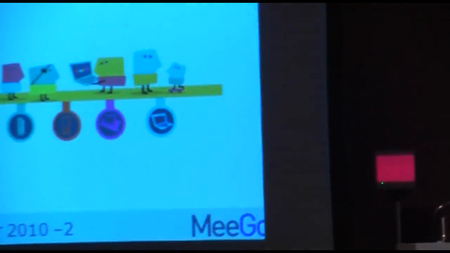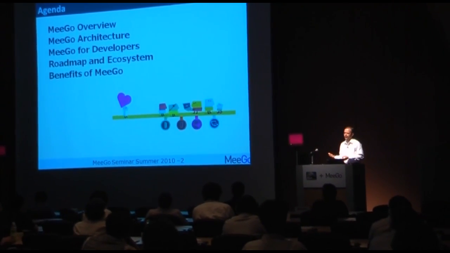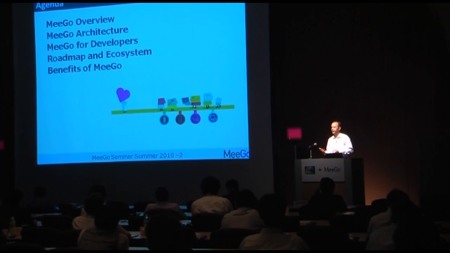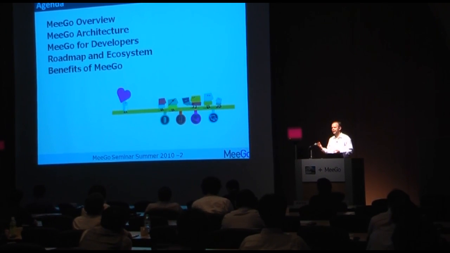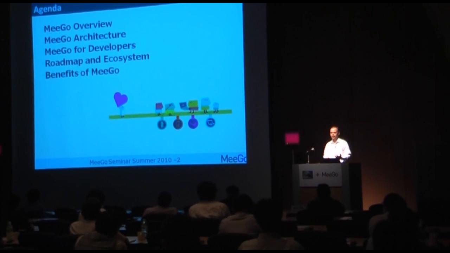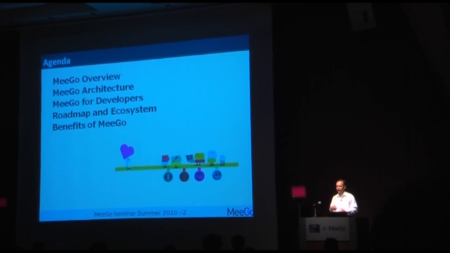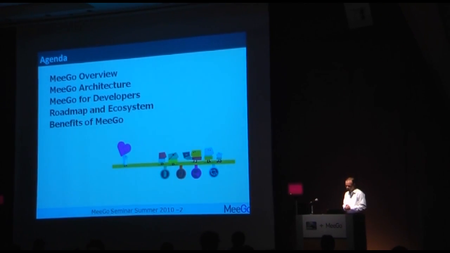So from an agenda point of view, we'll touch on the MeeGo overview content, and I'll maybe highlight a few things that we didn't talk about in the keynote and the panel session. Spend a bit of time and walk you through the MeeGo architecture. If you've been following MeeGo.com, we do publish architecture diagram and documentation on MeeGo.com. The version of the diagram that I'll share with you today is a bit newer, I think, than what's currently on MeeGo.com. So you'll get a bit of a sneak peek of what's coming in 1.1, some of the new things that haven't yet been published on the site but will be soon.